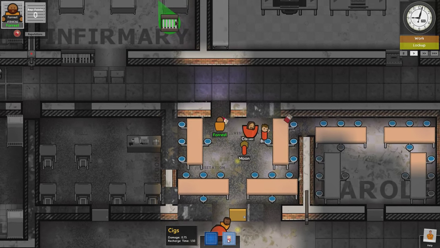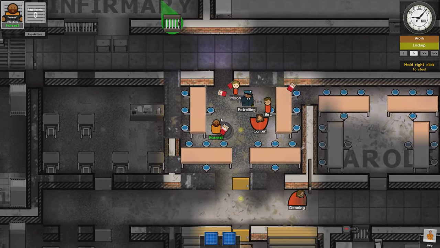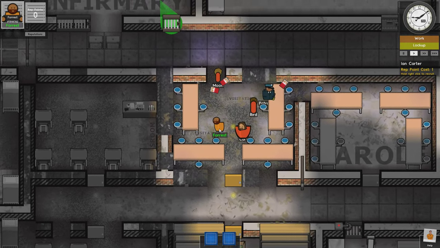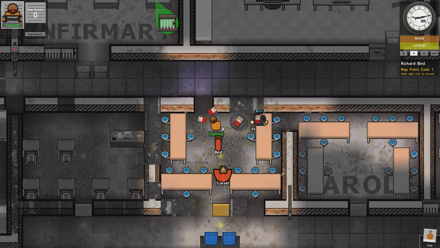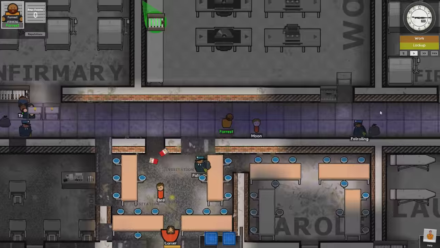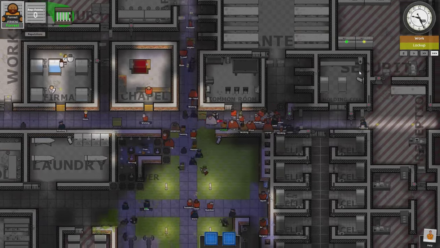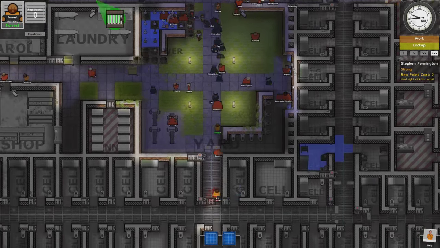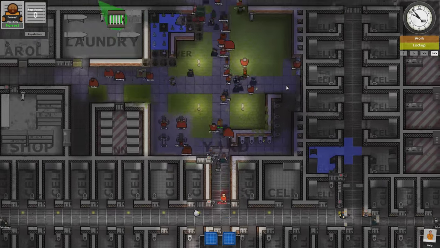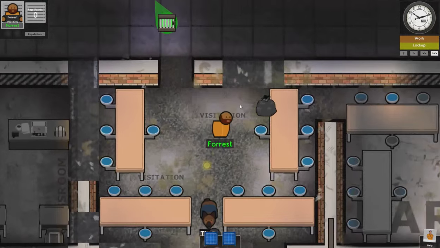Excuse me? This is some cruel joke here. Am I gonna have to find another source for a lighter? Infirmary, chapel. I think the only other one's like the psychologist office. I don't know if they've got one of those. I'm kind of doubting it. Shop. I guess we saw it up here.